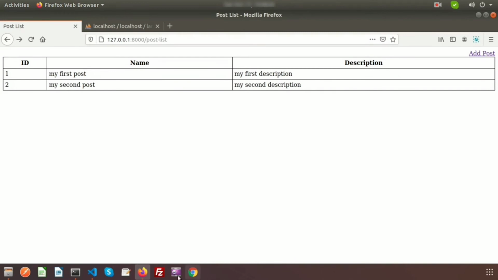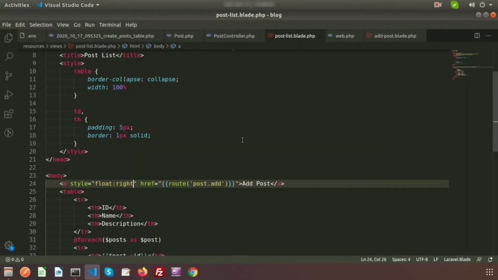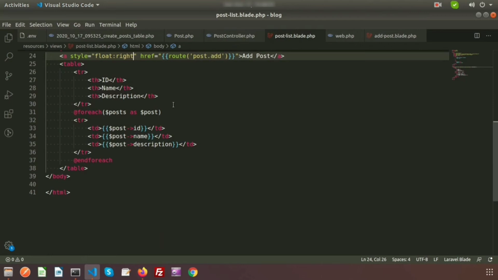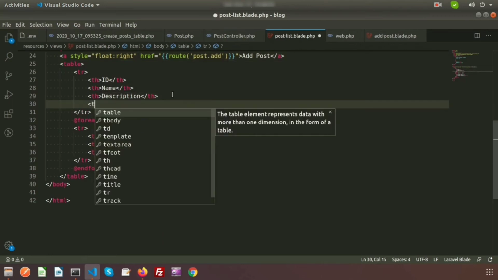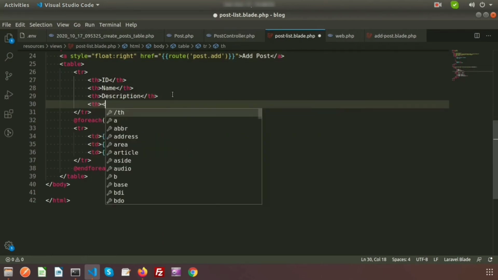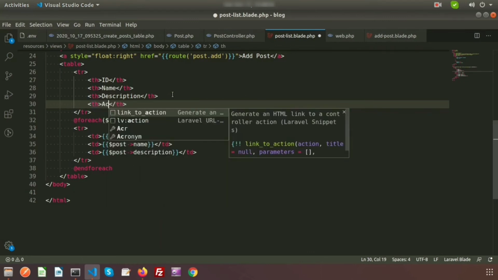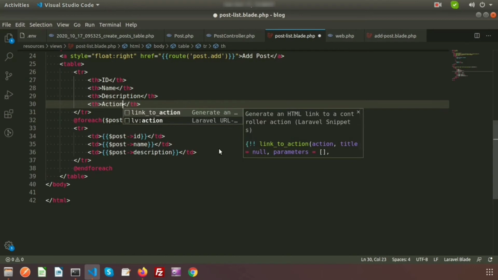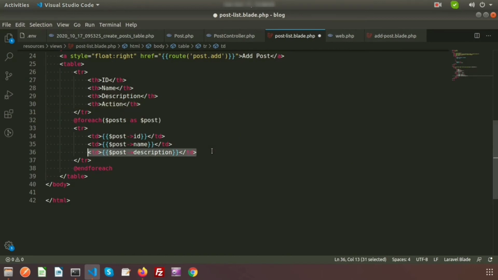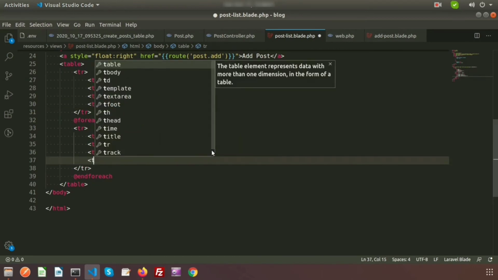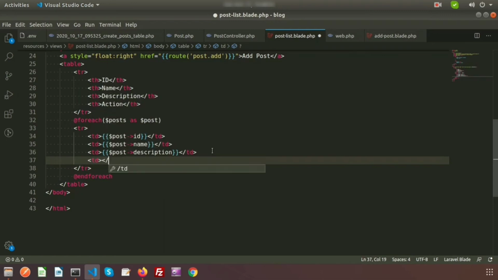So now we need to edit and delete the value. To edit and delete, we will add the action column and we'll have two links for edit and delete. So in the listing page, we will add another column, that is th, and here I will write the action column and I will add two links, that is in td.